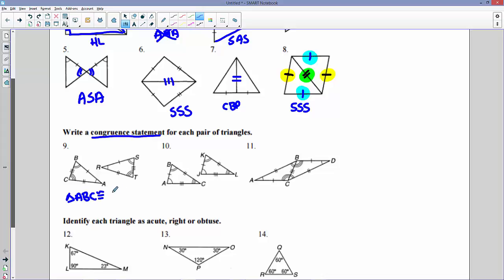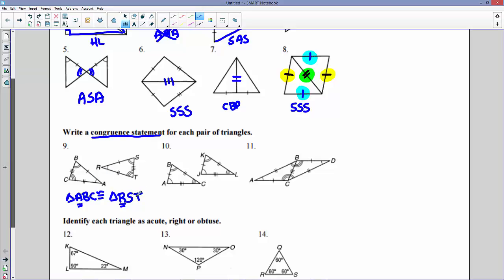Okay, and now we have to line things up so they match. So if you look at angle A, right, if you look at angle A has a single congruency mark. So R is the one that's corresponding. Not to be confused with corresponding angles, right? So R goes with A. See, R is in the first position, A is in the first position. Okay, B is the double congruency mark. So I'm looking for S to match it here. RS, and then the third one just follows suit, RST.